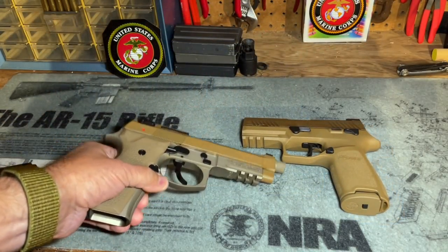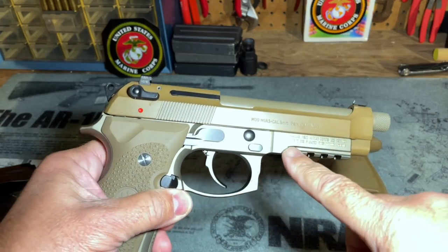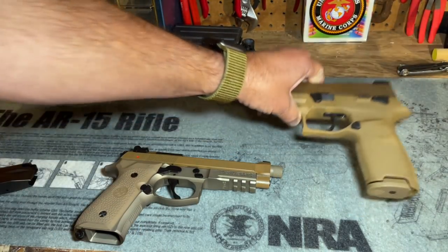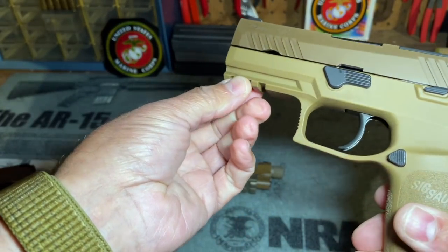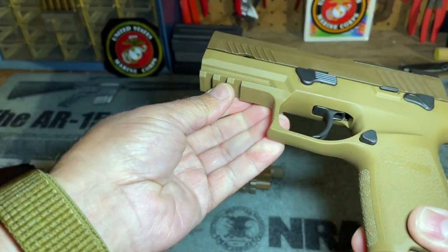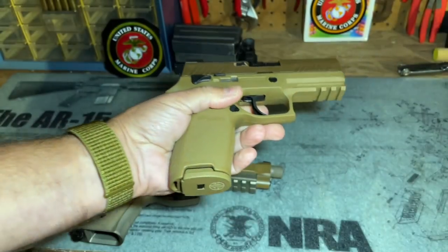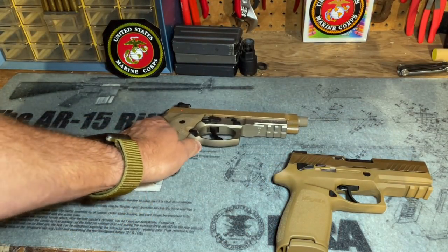When it comes to adding accessories to the pistol, it's once again going to be a draw. Both pistols have a Picatinny rail with 3 slots for lights or lasers or whatever other type of accessories might need to be added to the pistol. So there's really not a clear advantage there, but they do both easily accommodate whatever accessories the shooter might want to use.